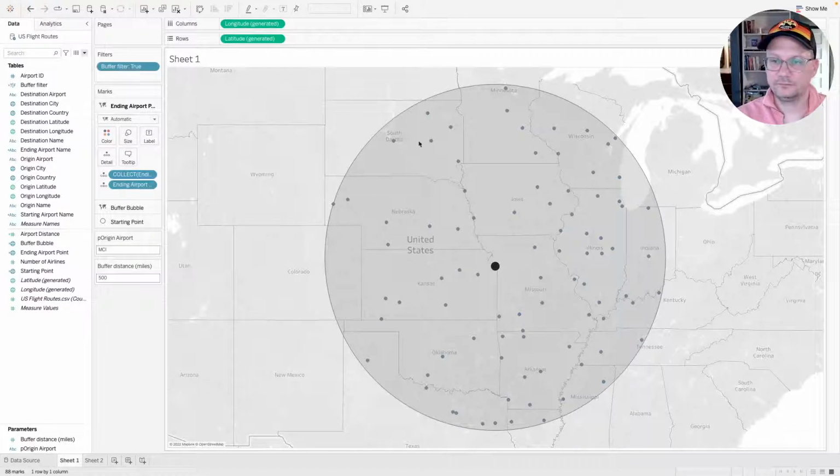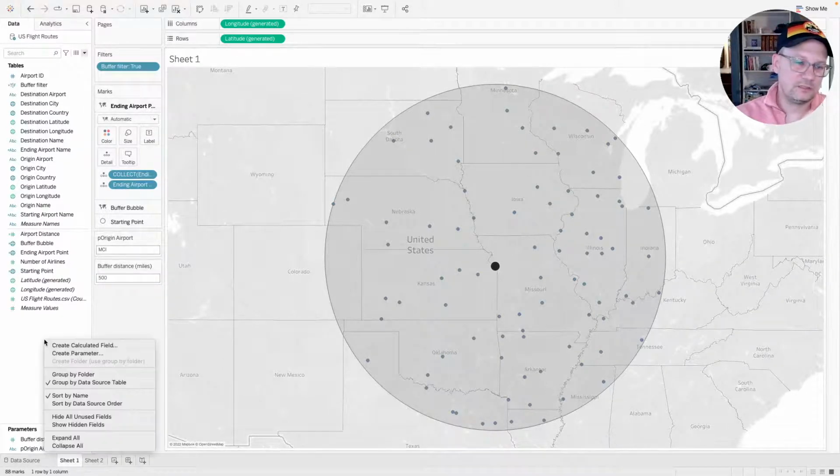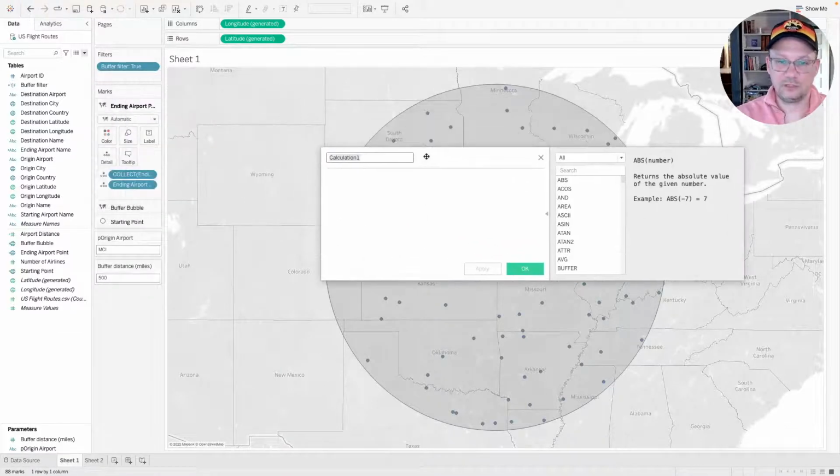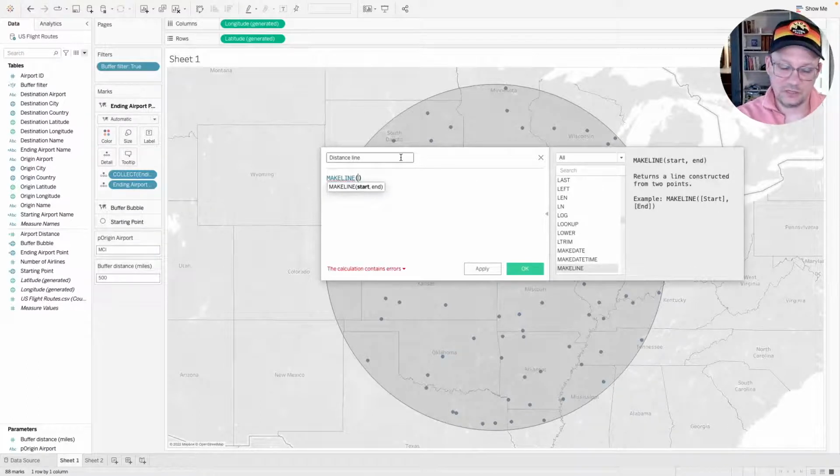All right. Now the last thing we need to do is create the spokes, the distance lines. Thankfully, Tableau makes that super easy because we have another spatial function we can use. So we'll call this the distance line. It is simply a make line function. Where do we want to start?